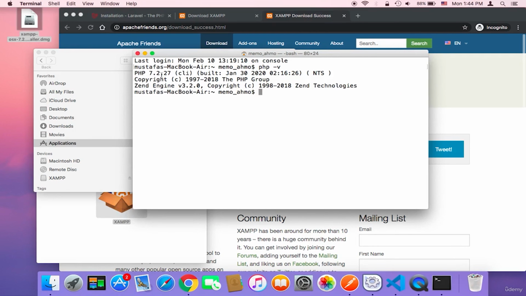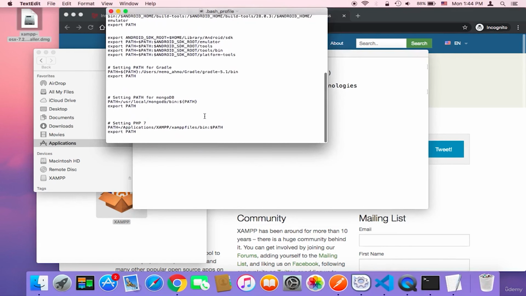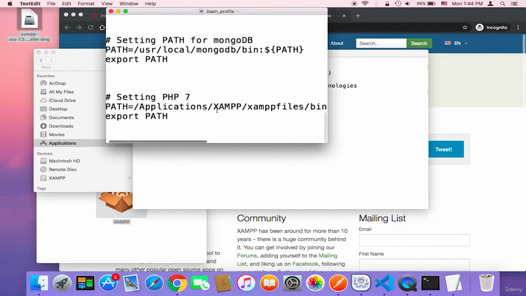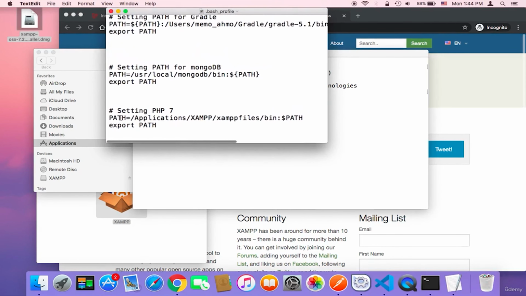And if it doesn't say here PHP 7.2, then you need to make sure that you add XAMPP to your path. And in order to do so, just open your bash profile. And inside bash profile, make sure to add these two lines at the end of the file.